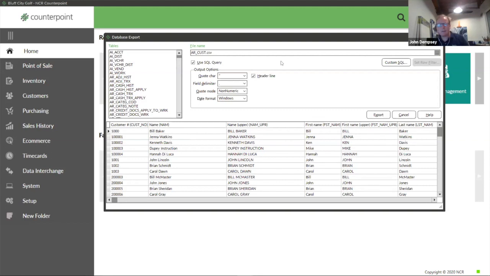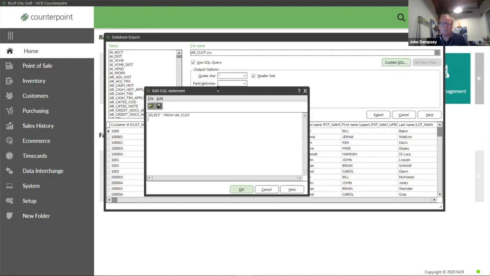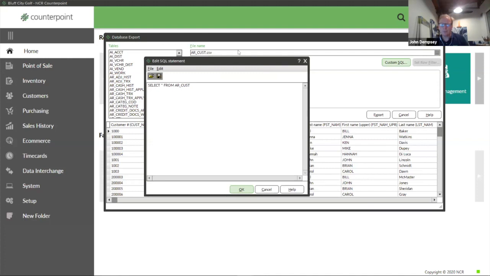While that may be boring for some of you who have written very extensive SQL queries, I want to make sure everybody can understand the basic building blocks of this. So when I'm working in either module, I say that I'm going to use a SQL query, which means it's a custom query that I'm going to write myself. And every time I do that, I have to click on the custom SQL button to open up that little window so I can actually start building my query.